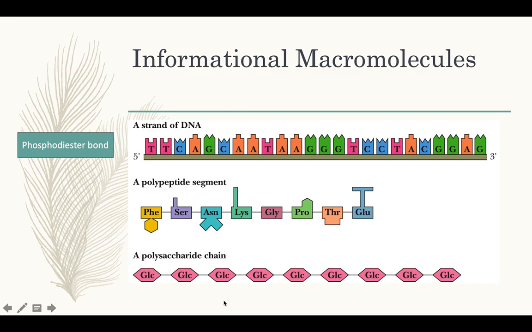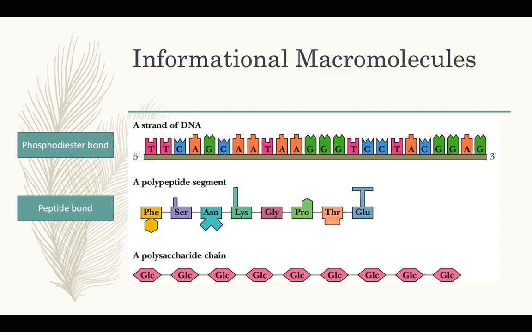Now for the polypeptide segment, you have here your protein. For this specific example, the bond between phenylalanine and serine is called a peptide bond. It is the bond between two consecutive alpha amino acids, or in other words, the alpha carboxyl group bonded to another alpha amino group. Note that the sequence of a polypeptide segment is always NCC: nitrogen bonded to carbon bonded to another carbon.